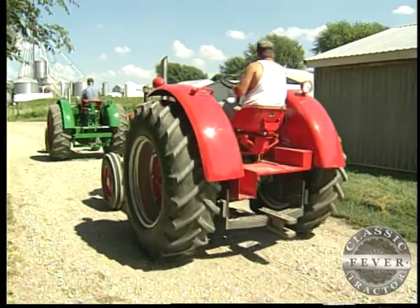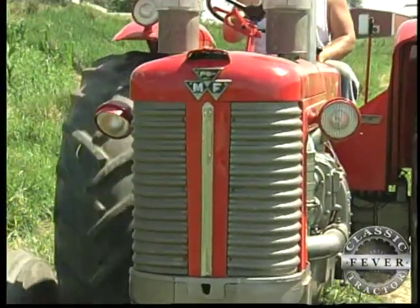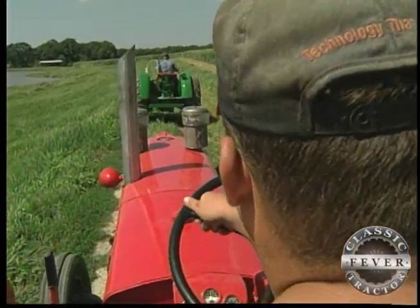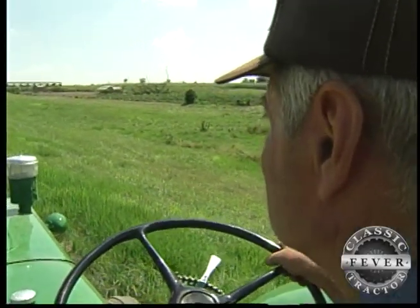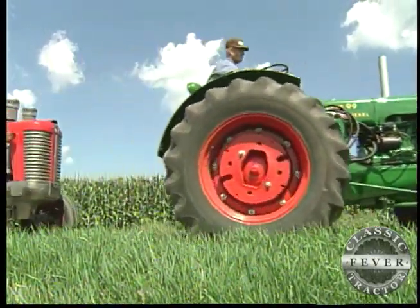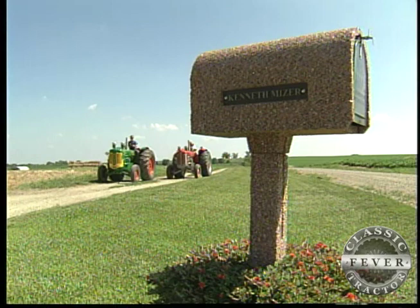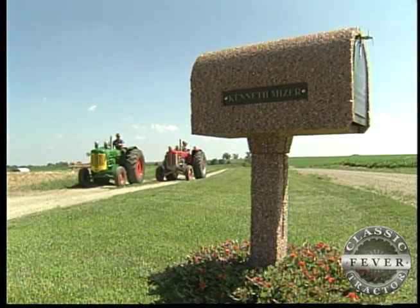In between their farm work, it took the Miser men about five months to get the Massey back in like-new condition. Helping Dad restore tractors was nothing new for this family — classic tractor fever first hit here better than 20 years ago. I was real enthused about it because I like tractors. I was basically cutting my teeth on a steering wheel. We were going to collect, maybe do a little tractor pulling, go to a few shows, do some parades — and it just kind of snowballed into what it has today.